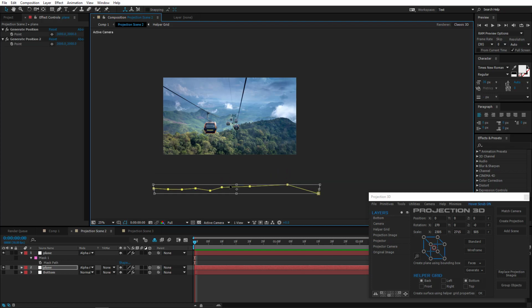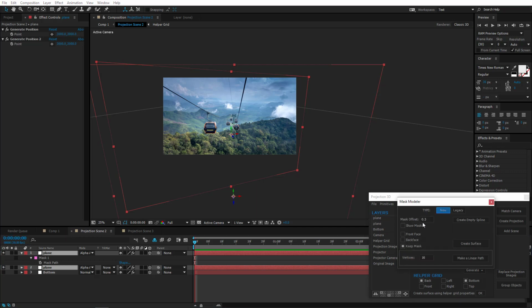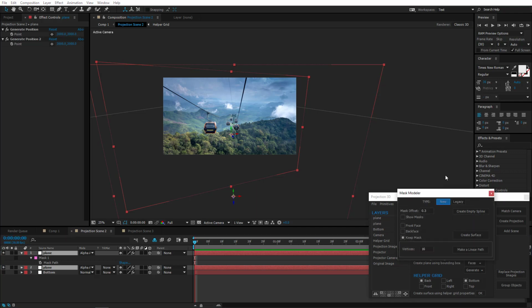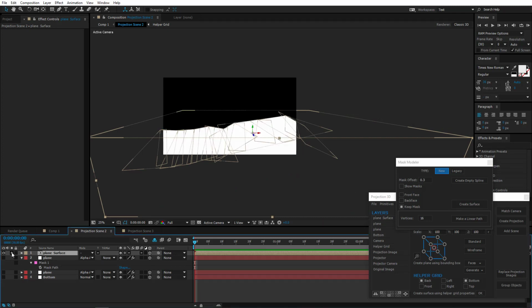Adjust the mask like this. Great. Now select both planes, go to Tools, open Mask Modeler, create surface. Cool, let's check it. Yep, we're done here.